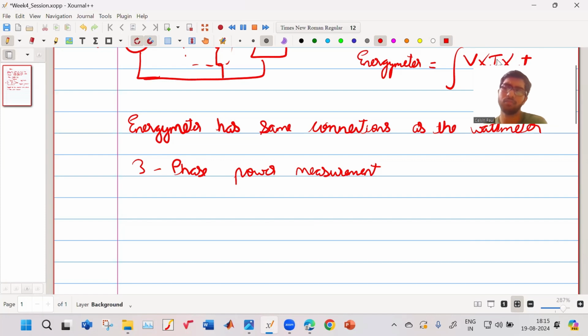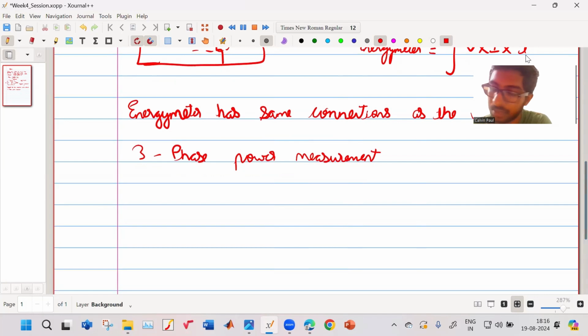But sometimes the three phases will come to your building. Then some flats get from phase A, some flats from phase B, some from phase C. So when there's a fault in one phase, the other two phases continue to work. Then some flats will not have power, some flats will have power. I don't know if you have come across that. So three-phase supply can also come to your building, but necessarily will not come to your apartment. It's a different case if you have your own bungalow where you're getting direct three-phase supply.